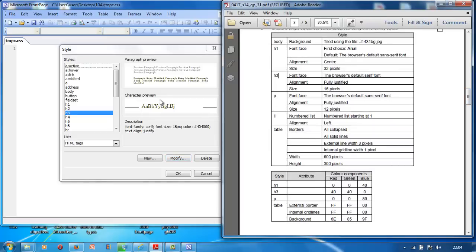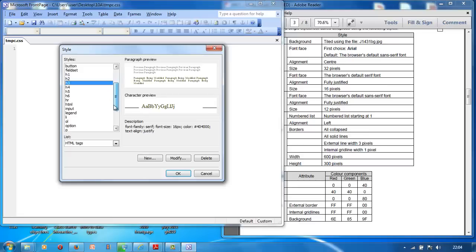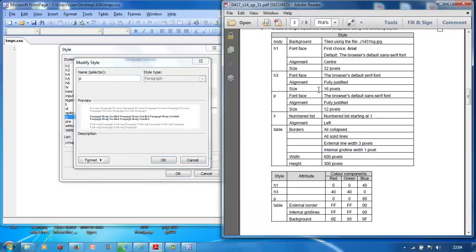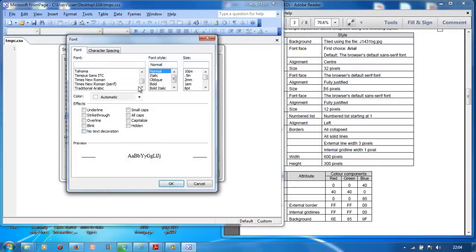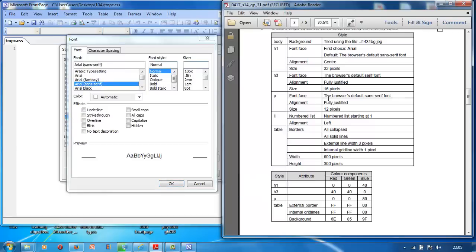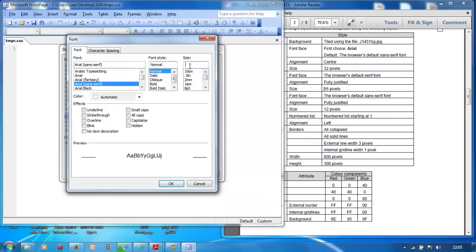Next one we go to is P. Where's P? Go to P, and there's P. Modify. What's P? Must be sans serif. Well, we know that. Sans serif is the long one, it's going to the short one. What's the short one? Arial. Go to Arial. It actually tells you that Arial is sans serif. What pixels must it be? 12px. If it was points, you would have done PT, but they want pixels. 12 pixels.